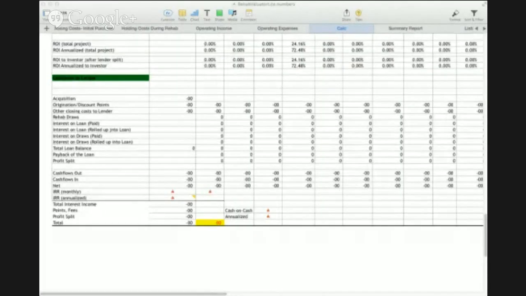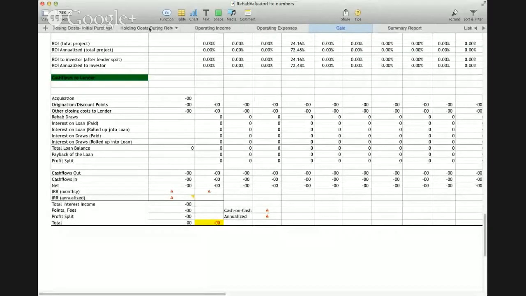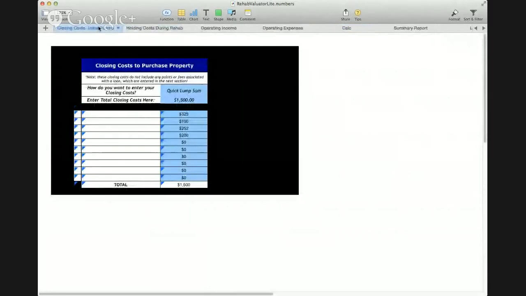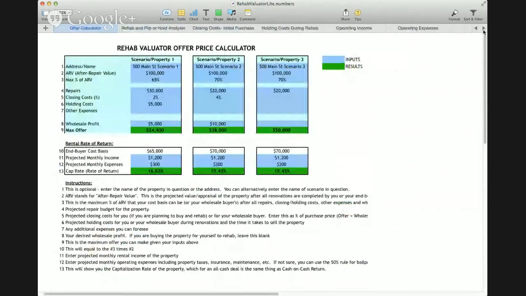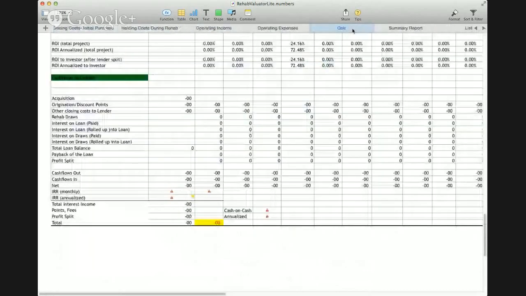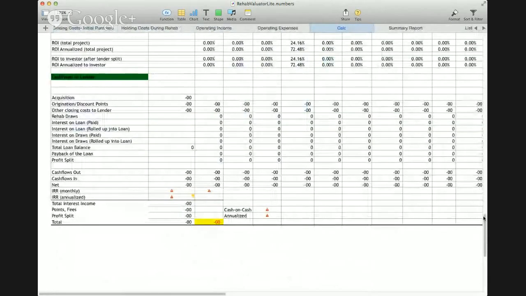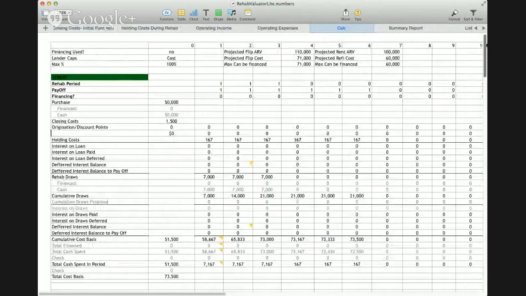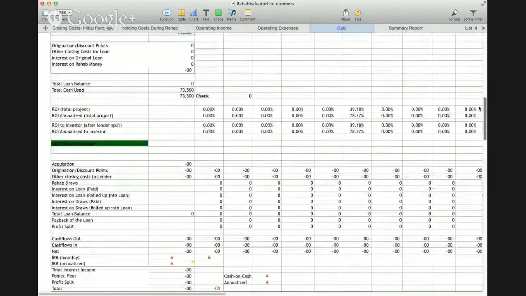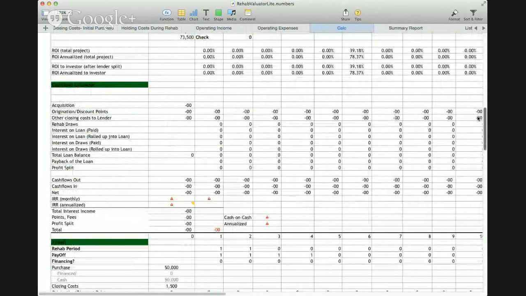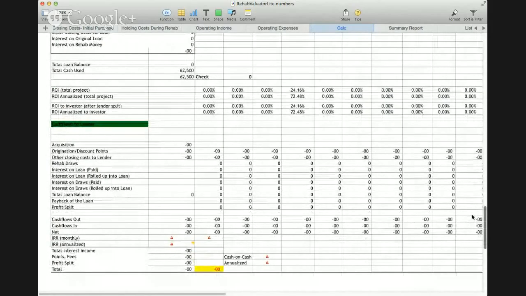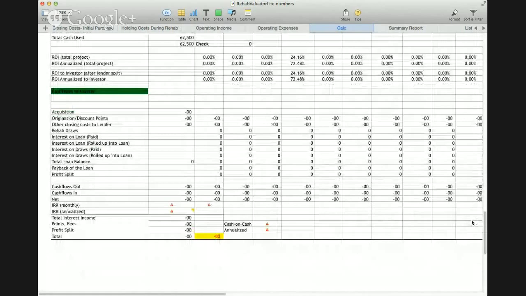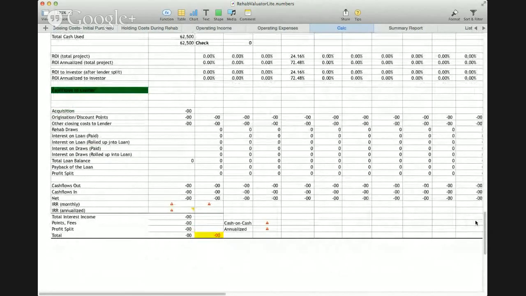Initially, let me pull up the example here. Last week I showed you, it can tell you how to figure out your closing costs, what your rehab and flip analysis is, how much your offer should be, things like that. But the one that we want to focus on today is at the bottom of this calculation sheet. There are a lot of things on here: exit strategies for the flip, cash flows to your lender, what if you're going to refi, and cash flows to lender. So this is a spreadsheet that you could use for your lender.